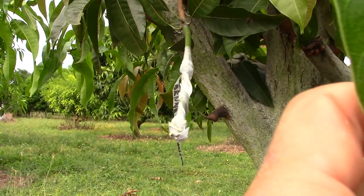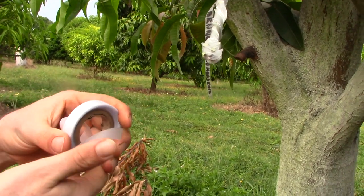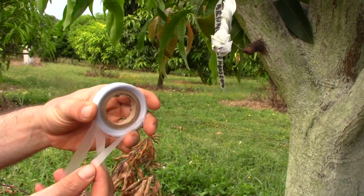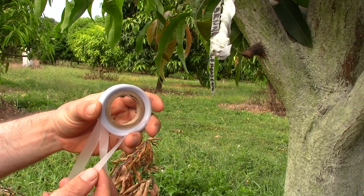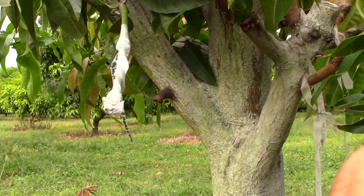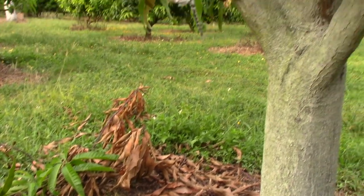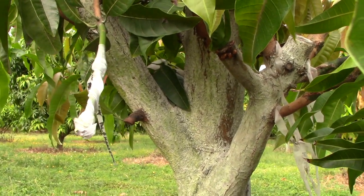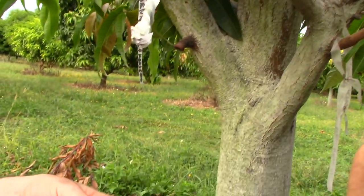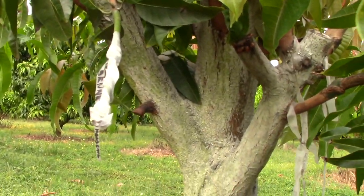And what kind of tape is that again? Grafting tape, budding tape, comes in rolls like this. This is like a half inch, I guess. Now, could you have wrapped the whole thing in that size? You could, but if you wrap the bud in this, the bud can't push through this material. So it's going to get trapped underneath it. And you want it to be able to push through. And this is the parafilm, the bud can push through this very, very easily. And so that's what we want. Okay.